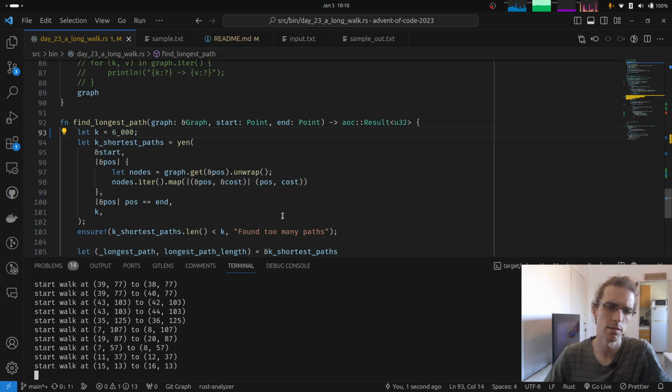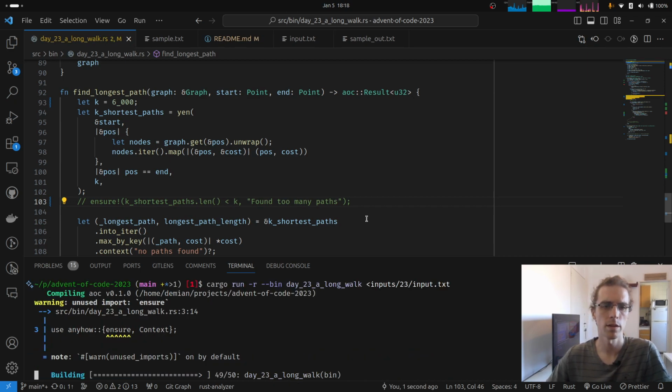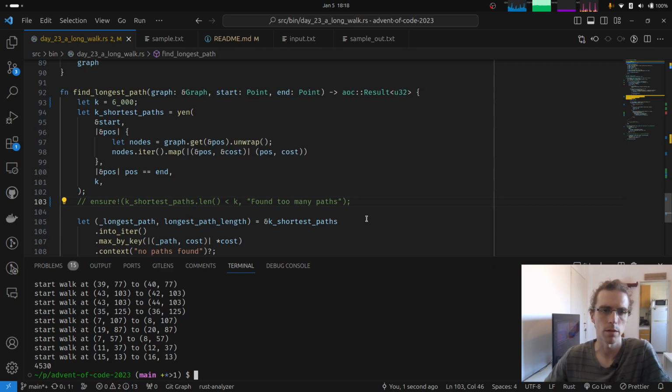So yeah, it's taking too long. Let's not print this or not check that and see what happens. What is the longest path that it finds after K 6,000?